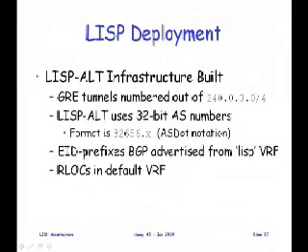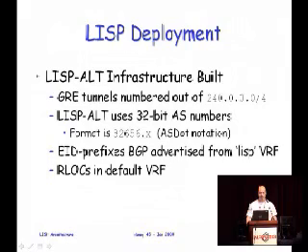So there's another little piece of this. We built this LISP alt thing that Dino described, but we decided we'd number the GRE tunnels out of 240/4. Vince and Elliot and I wrote a draft saying, why don't we just take the Class E space and give it back so that people can use it? There was all this kind of politics about it, and basically it came down to the following. If you provide more IPv4 address space, it'll slow down the IPv6 deployment. That was the argument that was made by Elaine and those types.